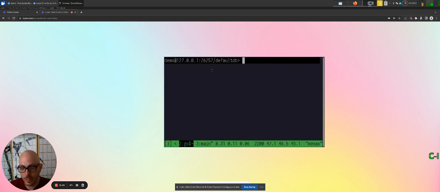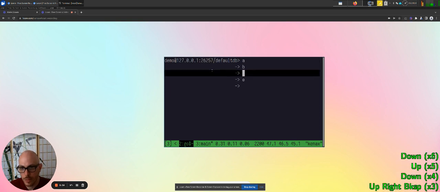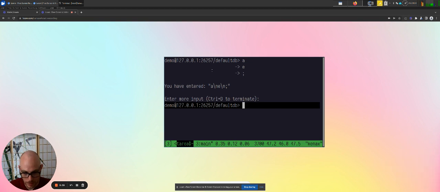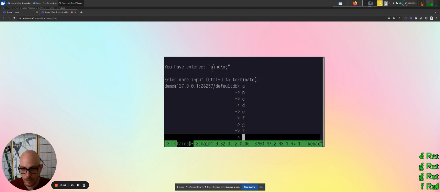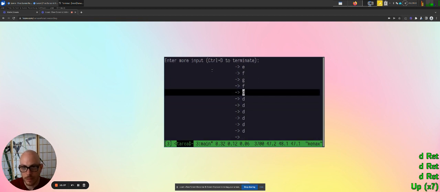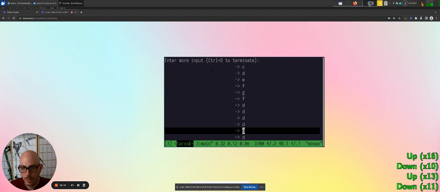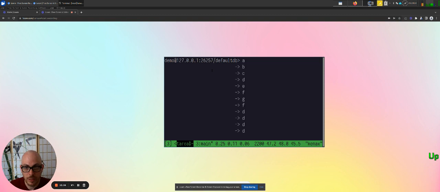Another thing that you can see here as well is that the height of the widget is dynamically extended as we add more input and reduced as we get less input. That will also operate properly at the edges of the screen. So if I have a large input, higher than my screen, then the widget will not exceed the size of the screen. And that will ensure that we can navigate properly. So that's something that the original text area widget doesn't do. Another thing that you started to see here is history navigation.